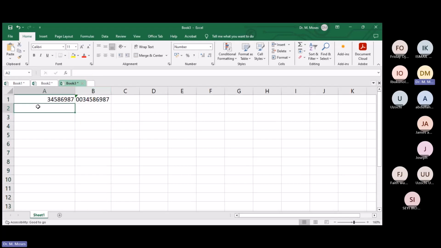Likewise, phone number 0802356. Immediately you press enter, the initial zero is gone. Well, this is a bit bearable because we know most numbers begin with 0, okay, 081, 080. But if we store the same number as a string or as text, then the initial zero is maintained. And that is why I advise, if you are not going to carry out a computation with any number, especially numbers that have zeros at the beginning, it's better you save them as strings, as text, so that you will preserve the complete data set.